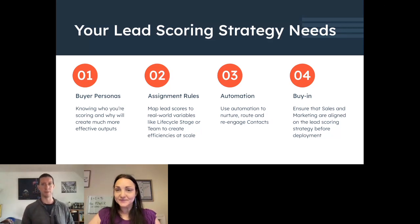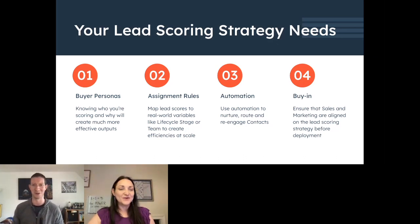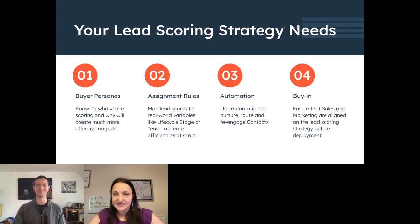No, I think Tom hit the nail on the head. The more efficient you can be with lead scoring, the more valuable it's going to prove for you. You can build out as robust and complicated a lead scoring model as you want, given the 100 attribute limit. But really, what makes lead scoring valuable is how you action it. So it's better to have a more general approach to lead scoring, and then use filters and lists or filters and workflows to make sure that you're only actioning folks in the ways that they most need to be actioned on. That was said very poorly, but I hope that you get the gist of what I'm saying. That makes sense.